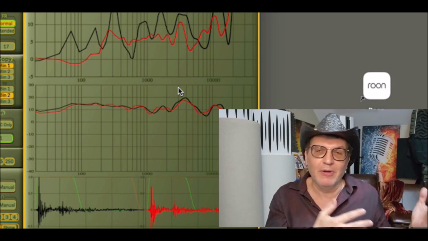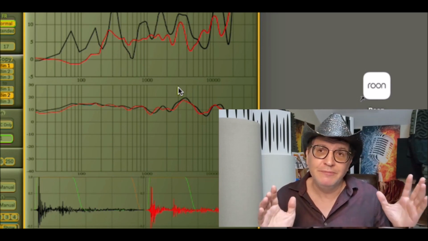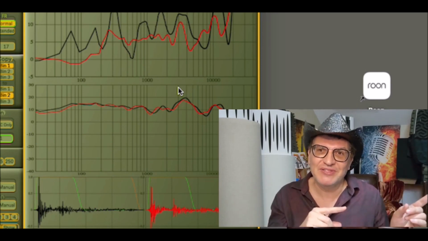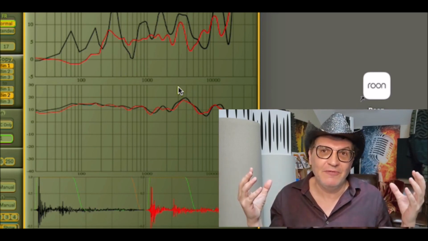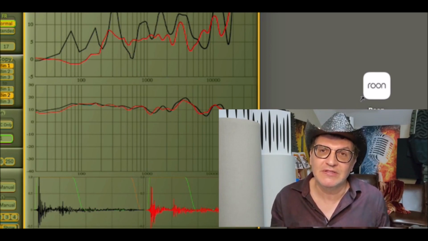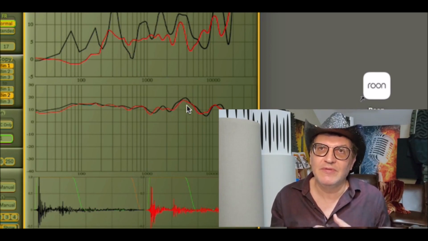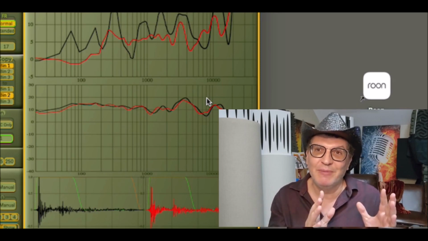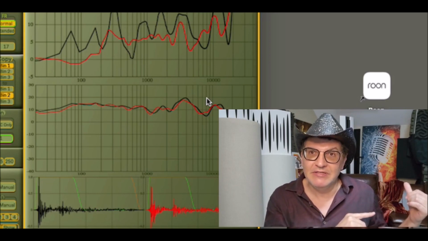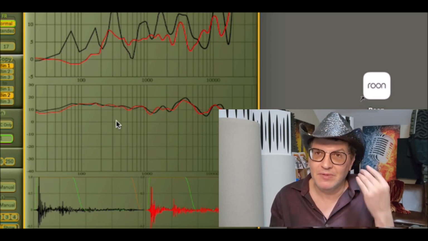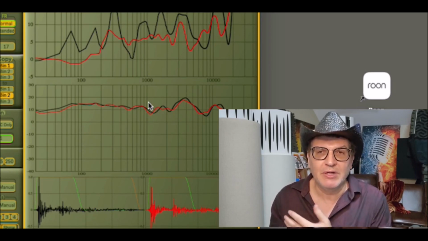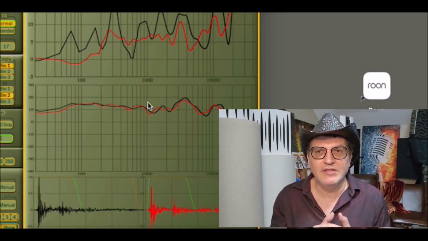And that's what Dirac or REW or whatever would tell you is what you want. But what this actually tells you is that your ears now are modulating a flat frequency response to something closer to this. And so my ears are a little more sensitive and amplifying in this range, and dip here and here. Minor, not really that audible, but it's very valuable because what we've been able to do, same gear, same listening position, other people have come in and done their measurements, and they have different impact from their ear and their frequency response. So it kind of gives you an indication of why sometimes we hear differently.